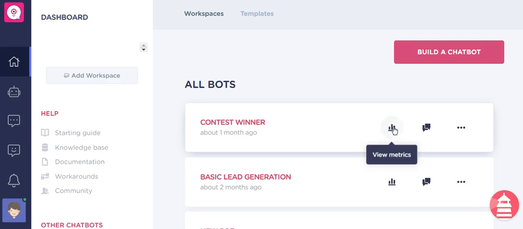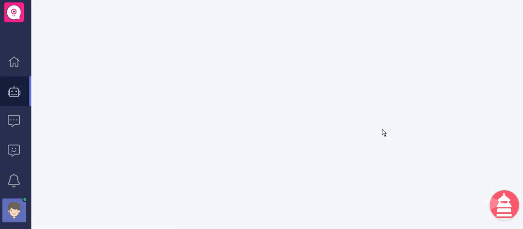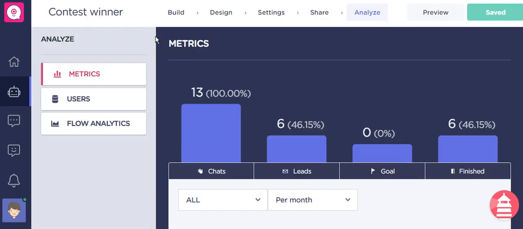And it got some really, really good engagement. Let me go ahead and show you what the metrics show. All right, so let's take a look at this. So in this particular one, I had 13 people that actually came onto the site, right? And then 6 went through. Now look at this lead gen, right? This is 46%, right?